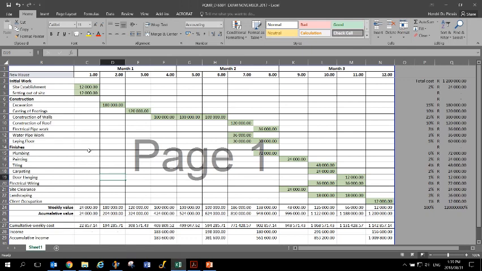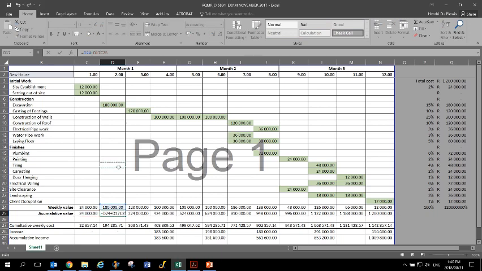So getting back to the example, your weekly value of work done, remember this is values, is basically just adding those columns, very straightforward, and you pull your formula through. You've got your cumulative value, which in your first month is just that one. In your second month it is just the previous month plus that month. I think that's fairly straightforward.